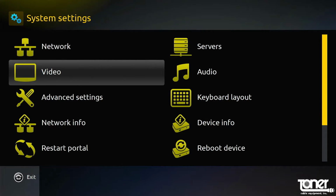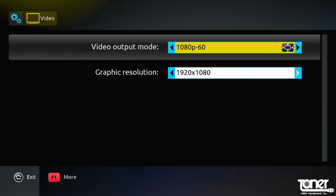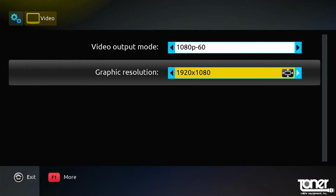We can head over to the Video tab. You can match this video output mode to match your TV's resolution. This device I'm on supports 1080p 60. I put this in 1920 by 1080. There's all these different settings you can do, same as video. I typically set it to the highest, so it always uses that.